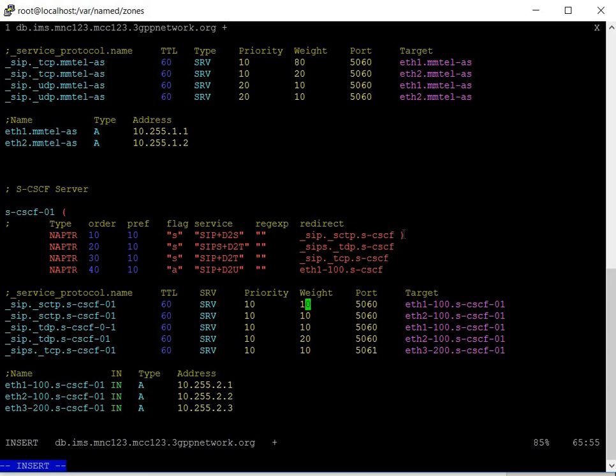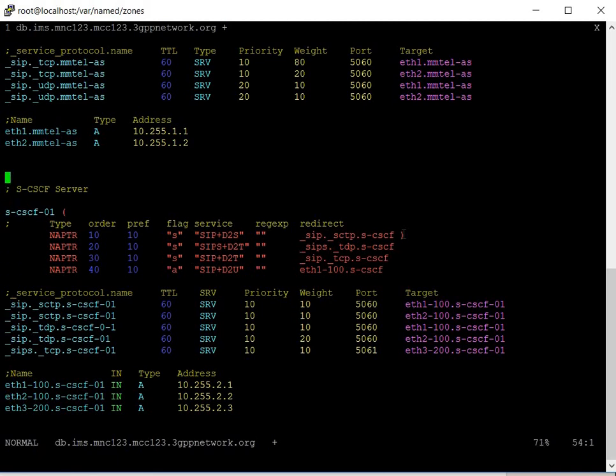Like if I wanted to make these weights different, if I wanted to change priorities, like if I had 2 interfaces within a single protocol, so I prefer TCP, but within TCP I prefer one, and if one's down, use port 2, I could use priorities for that. And then weights, again, percentage to load balance equally or unequally between different interfaces if they're equal priority. Right, so it is quite flexible.